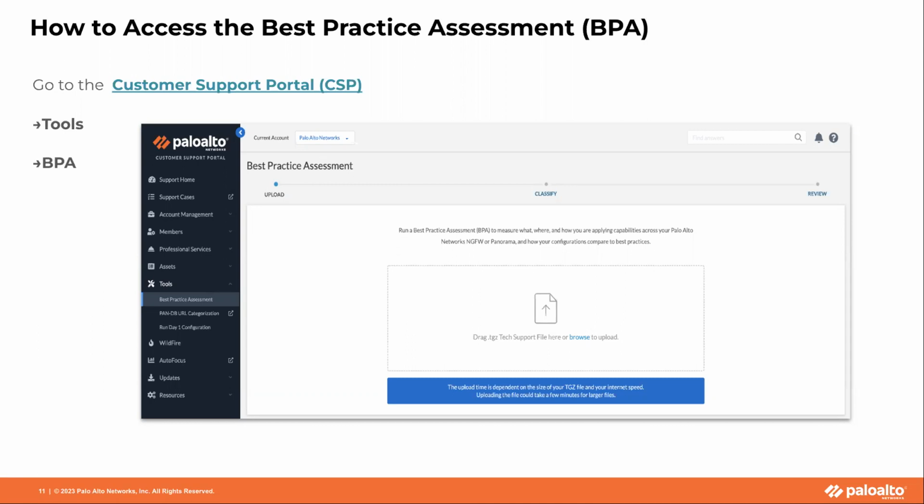So to start, we're going to talk about how you can actually generate a BPA for those of you that might be seeing the BPA for the first time today. One way that you can do so is by using our customer support portal. Once you're logged into the customer support portal, you'll see an option, Best Practice Assessment, under the Tools section on the left navigation. Once clicked on it, you'll be asked to upload the latest tech support file that you generated through a PAN-OS instance. This TSF, as we call it, contains your entire device's configuration and subscriptions and licenses and things of that nature. Once the file is uploaded, it'll take you through numbered steps before it allows you to generate and download the BPA report.